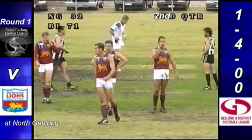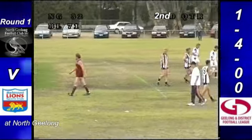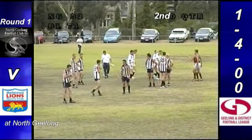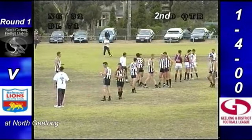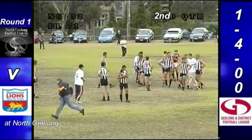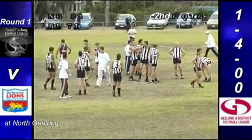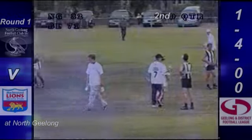The goal kickers to half-time, 3 to Craig Edwards, and singles to Steve Whittingham, Ricky Pike, Paul Baker, Stuart Madden, Rob Hargraves, John Cousins, Rod Doubledham and Peter McVilly, while for North Geelong, 2 to Paul Price and singles to Rory Priddle, Mario Zitko and Jamie Weiss. So it's half-time. It's 11-5, 71 to the Belmont Lions. North Geelong 5-2, 32. We've got one half-time scoring already.